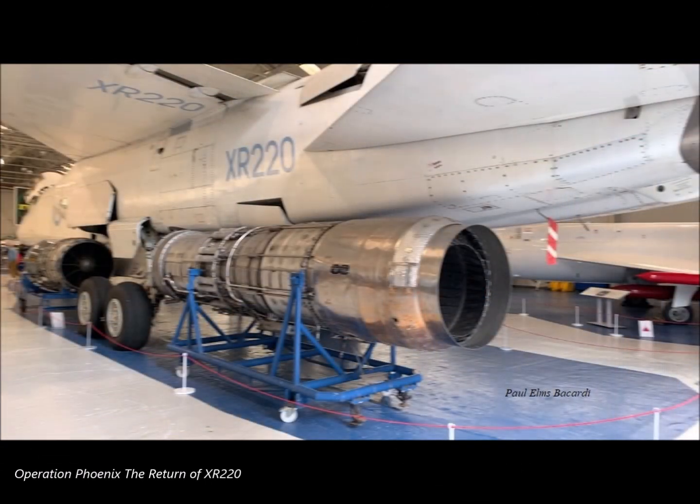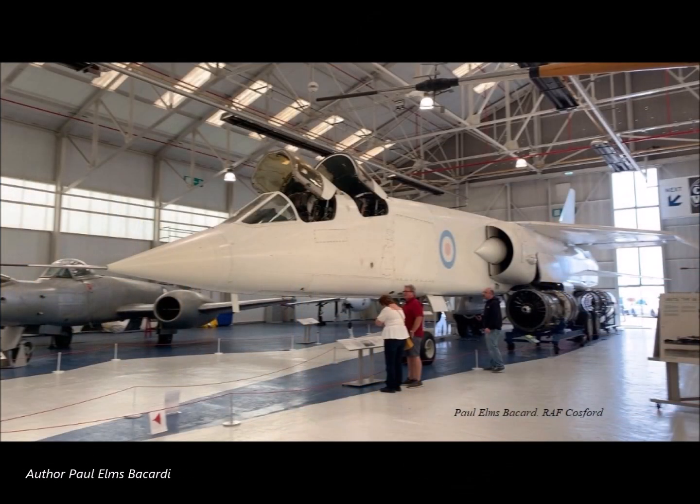What exactly was the TSR-2 and what made it so special? Picture this. Late 1950s, Cold War's in full swing. Britain wants a super fast bomber, something that can fly low under the enemy radar and deliver. Enter the TSR-2. Making an entrance. This thing was designed with advanced radar, terrain following capabilities. It was basically trying to be a stealth bomber before stealth was even really a thing. Wow, they were really pushing the envelope with this aircraft.